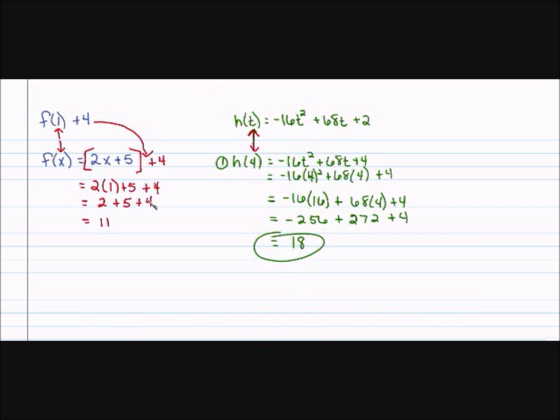Using the same problem, I'm going to do, I'm going to try and trick you. What if I said, what if I said, two open brackets, h of g, close brackets. You say, wait a second, there's no g. Well, what this means is, anywhere I see a g, anywhere I see a t, I'm going to put a g, because I'm using the same formula. Negative 16, t squared, plus 68, t, plus 2. I'm going to rewrite the problem. Negative 16, instead of writing a t, what am I going to write? A g.